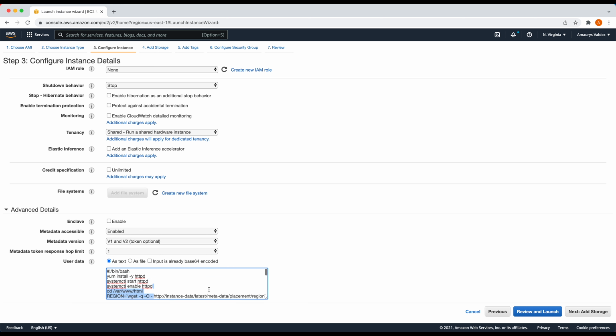And we're getting all of this information from a special URL that's within all of the EC2 instances. So this URL is getting metadata information from your instance. So once it gets this information from the special web server, it then passes it to the environment variable that we're initializing. Then after it gets all this metadata stored into a variable, it then creates an HTML web page where it's putting all of that information in there. So at the end, we should be able to log into these instances and view a customized web page, which this script is creating.